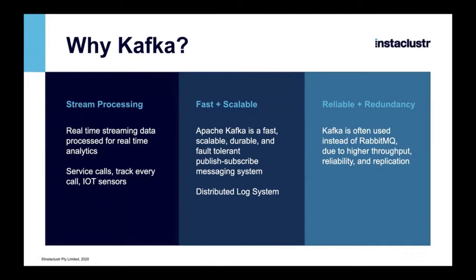The data is durable because it is stored on disk. Even if a broker goes down, the data is not lost. Most importantly, it is very fault tolerant because it's a distributed system — even at the cost of failure of a few machines, it can function perfectly fine without clients noticing the internal failures. It is basically a publish-subscribe messaging system. What we mean by publish-subscribe is: once some data is published to Kafka, it can be subscribed by any number of subscribers. It is not only point-to-point delivery — one piece of data can be subscribed by an unlimited number of subscribers.